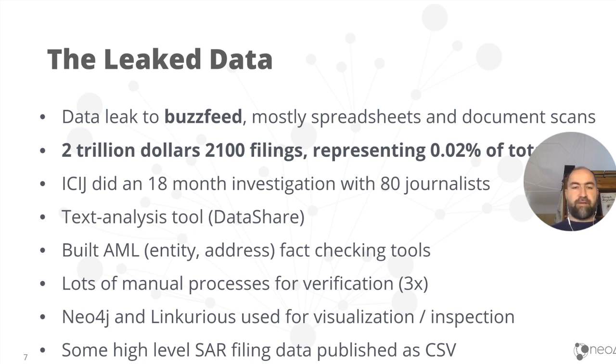So they used the data from the spreadsheet, the data from the reports that was visible, and connected the dots as they did before. The ICIJ also published some of the data as CSV files, but this is really minimal aggregate data. It's really just the filings, the money amount, and the banks that are involved. So all the underlying data, like about the entities, people, the detailed findings of the compliance officers of the banks, and so on, is not in there.